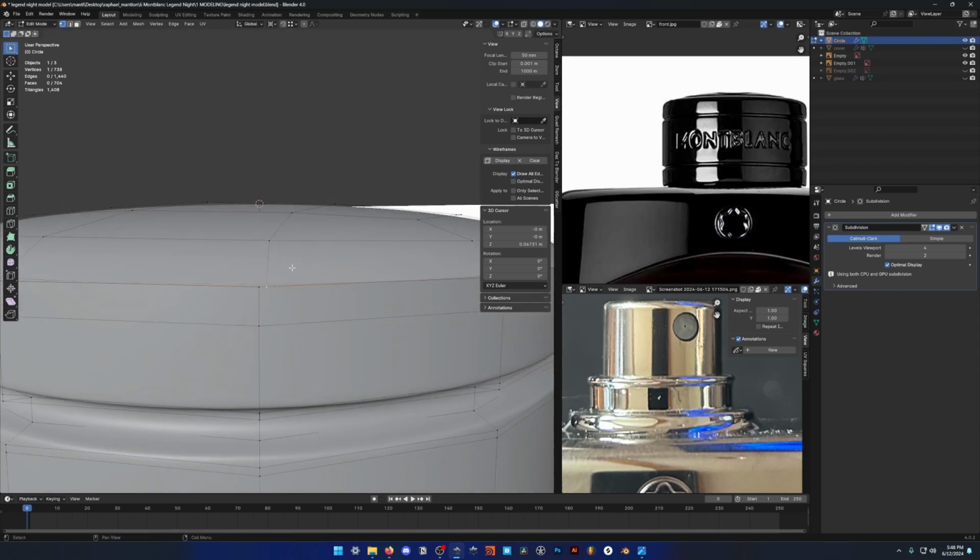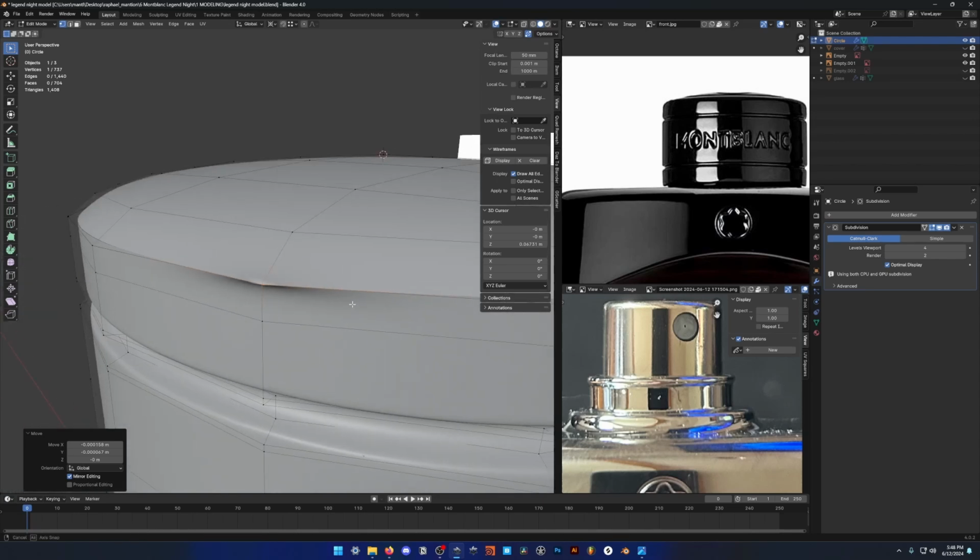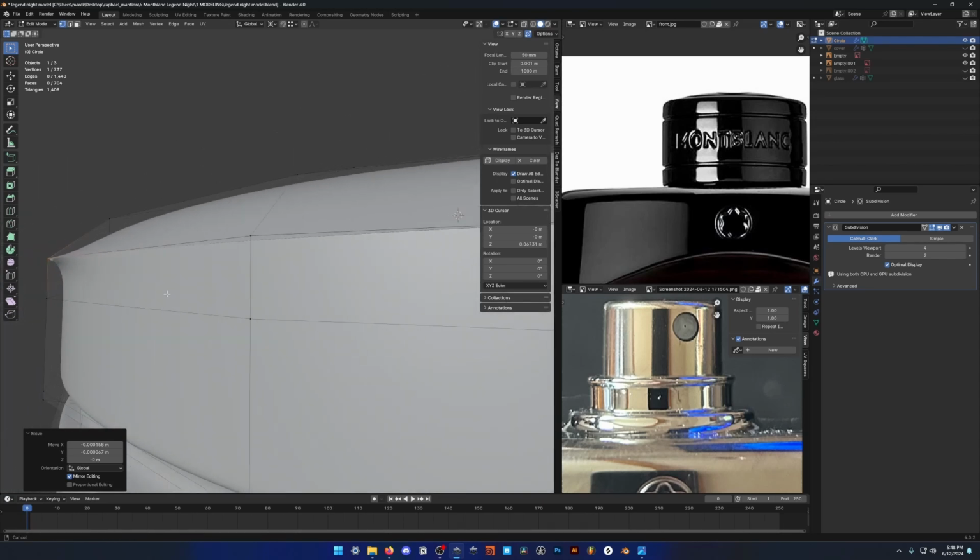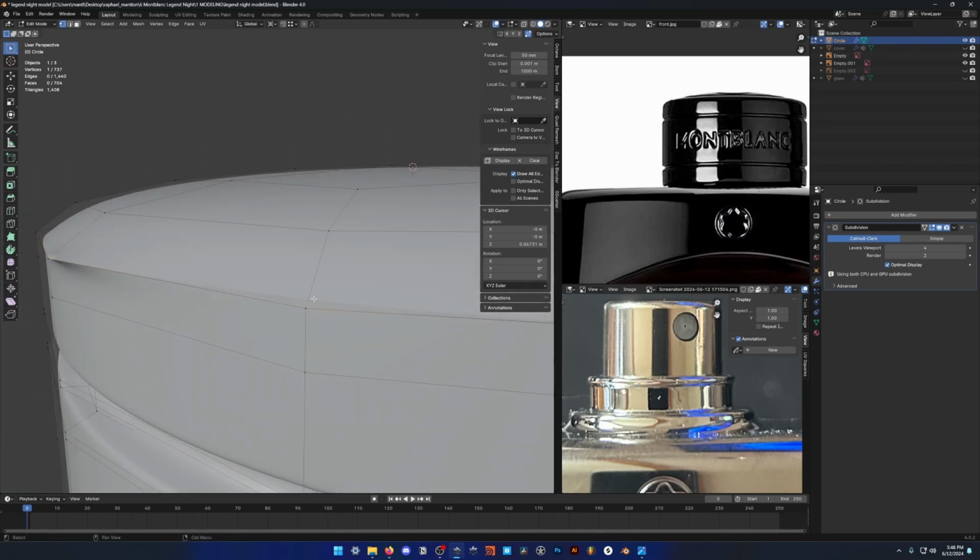So I'm gonna select this, make sure we have auto merge on, and then just boop. Oh, that didn't work. Boop, that didn't work. So let's go to options and make that smaller. Let's divide by 10. And now, yeah, it works. Getting some pinching, but that's all right.